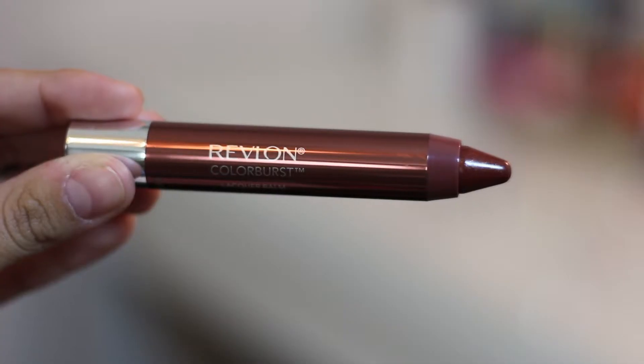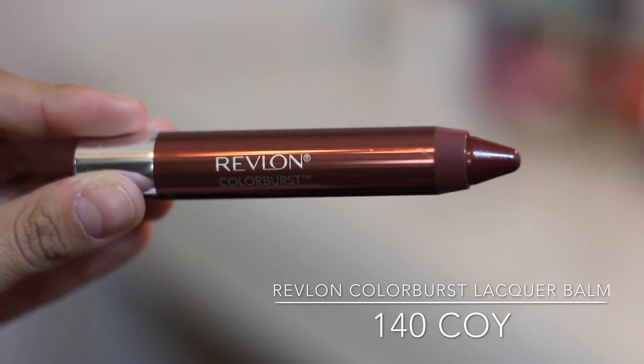The next one is color 140 in Koi. It's a really brown tone with some gold shimmer in it, and I am not a fan of this one like I thought I would be — it's a little less brown than I wanted. I wasn't really expecting a lot from the lacquers because from reviews I've seen they are a little shimmery. I thought this would be non-shimmery like the orange one, but it does have gold shimmer. You could totally pull it off if you wanted some shimmer.